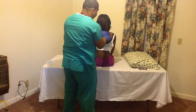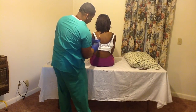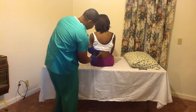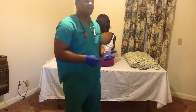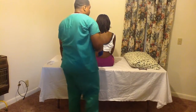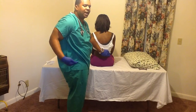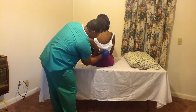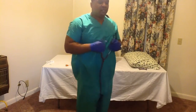I'm going to percuss. If there was any type of fluid or anything, it would be a dull sound. At this moment, there was hyperresonance, meaning that it was a normal percussion. Now I'm about to percuss the costovertebral angle, which is where the kidneys are located. Just making sure that the client does not have any type of tenderness or any problems. Did that hurt? No. Next, I'll be listening to the breath sounds of the client.